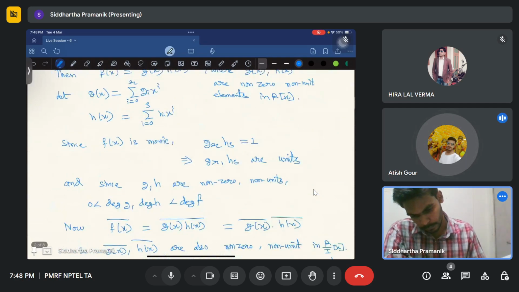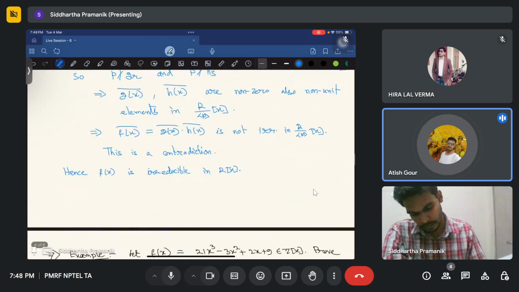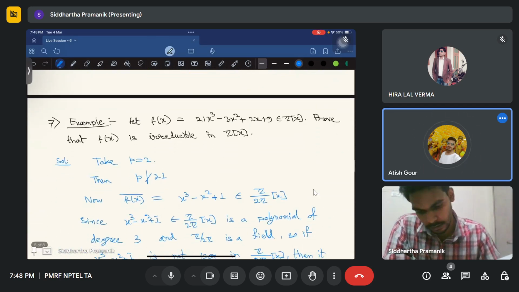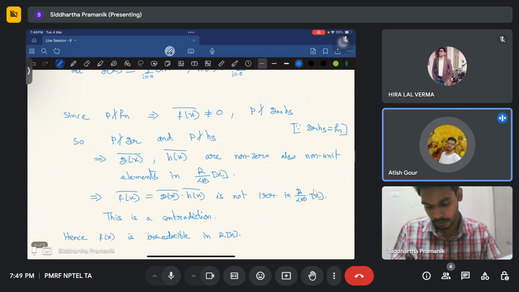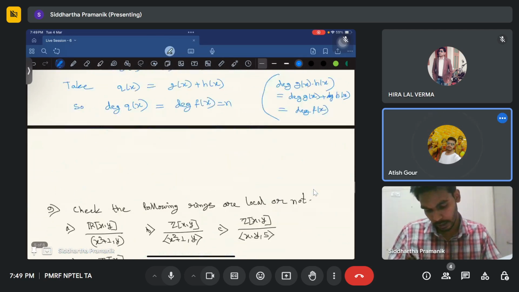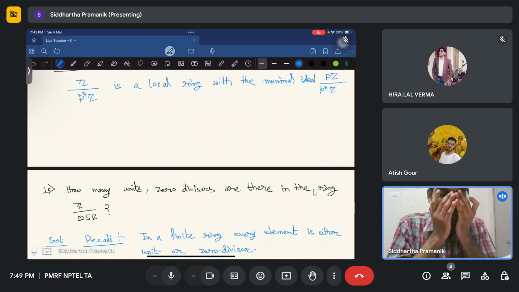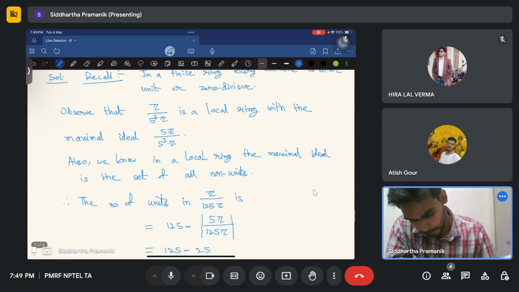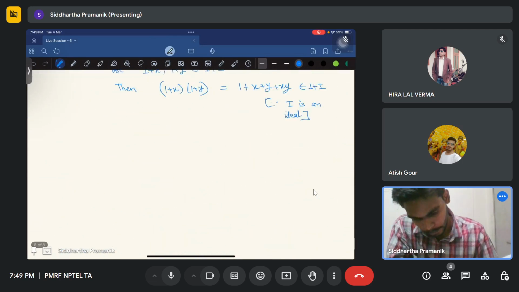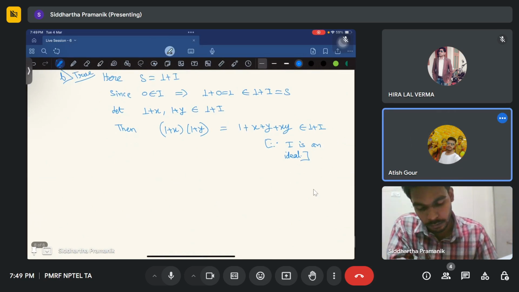So, sir, for local ring, one definition is it should have exactly one maximal ideal. Yes, that is something you can take as a definition, and one more thing you have stated, no? That thing was done in the lectures, right? So if all the non-units of the ring form an ideal, then also it has to be a local ring.